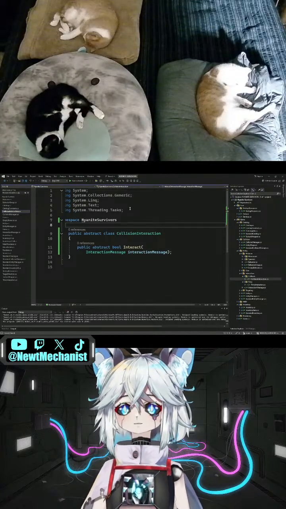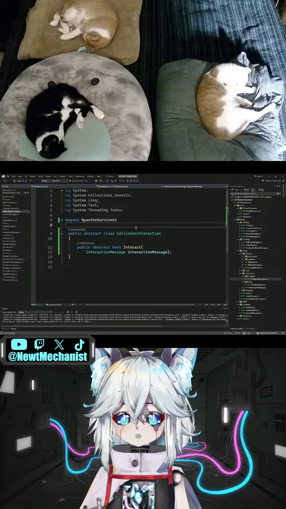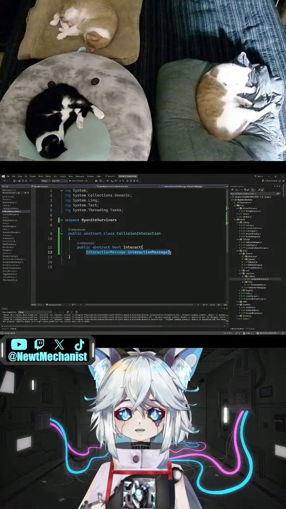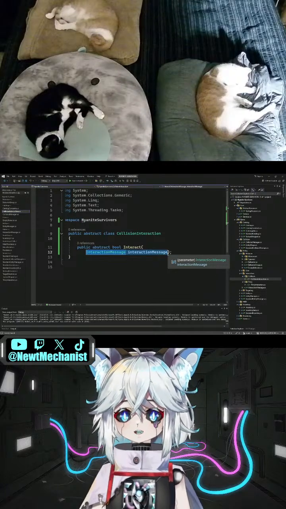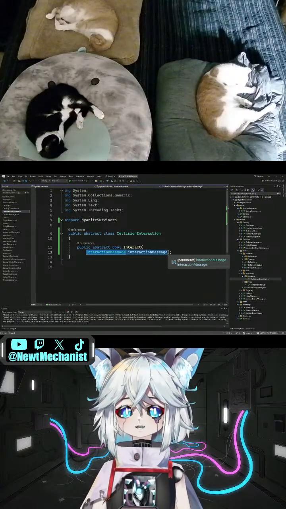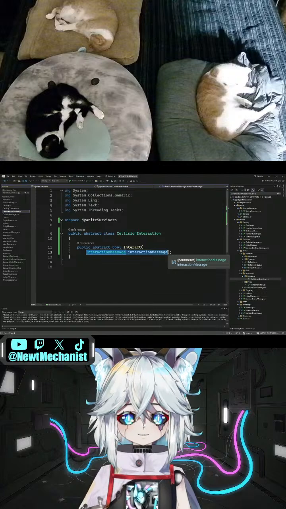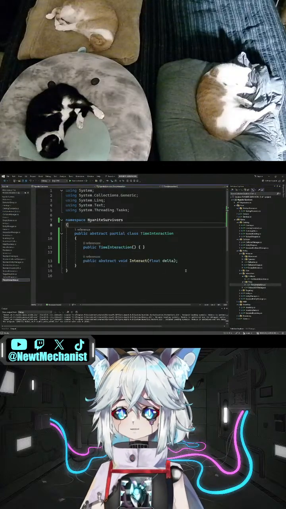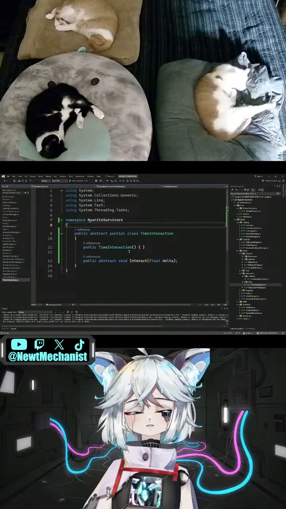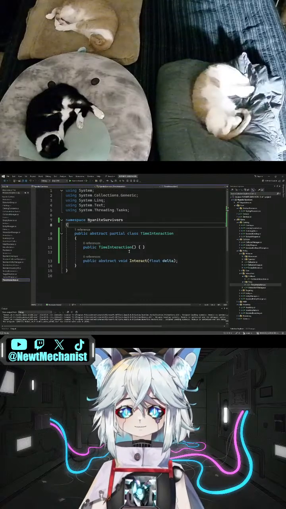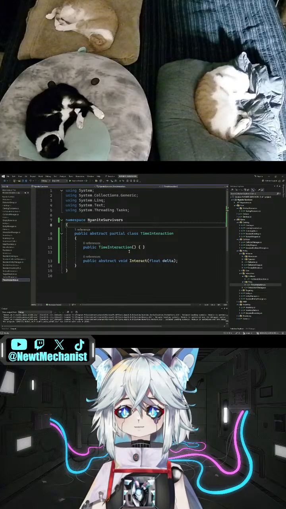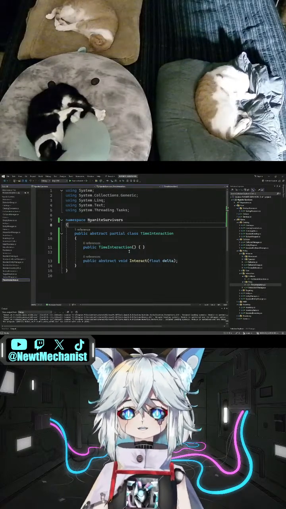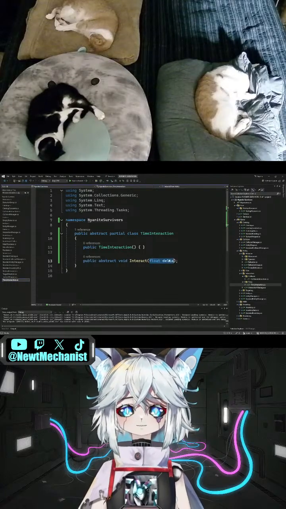When a collision interaction happens, we have a message that gets sent in. When a time-based interaction happens, it just does a timer. Call it interact in this case, just for consistency here. So this one will take a delta in.